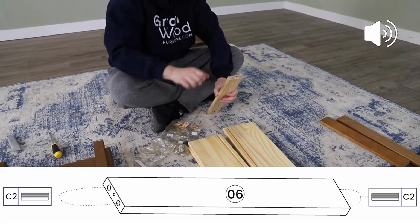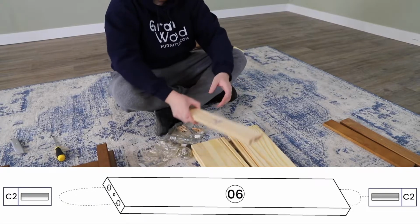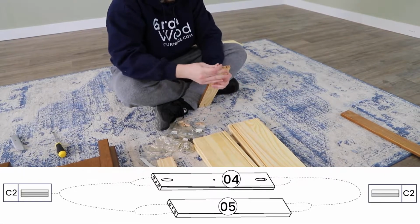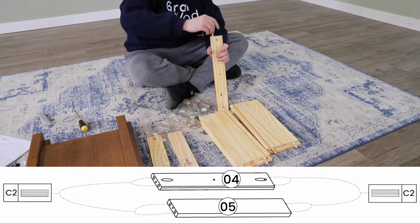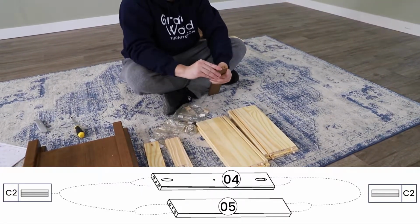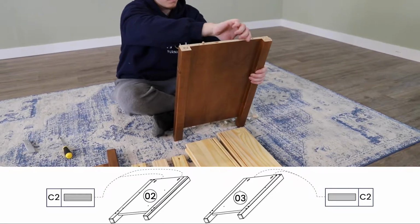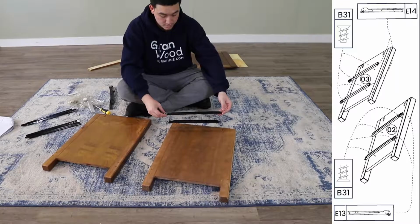If needed, feel free to tap these dowels, labeled C2, into their place lightly using a hammer. You should pause the video now until you've attached all the dowels.